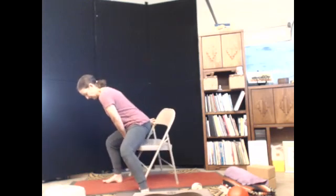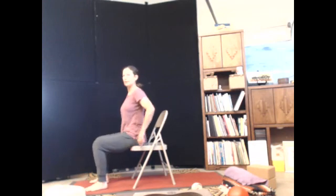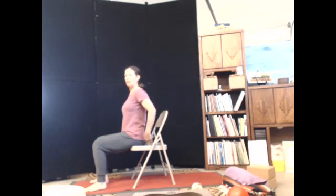Okay. What I'd like us to do now, I'm going to turn myself to the side just so that y'all can see, is that we're going to just kind of balance out our upper body a little bit because we did a lot of focus on the lower body. So what we're going to do is you're going to take your hands to where it goes from the legs and becomes part of the back of the chair. My thumbs are moving straight down. My hands are wrapping from the outside towards the inside. I'm on the very edge of my seat.